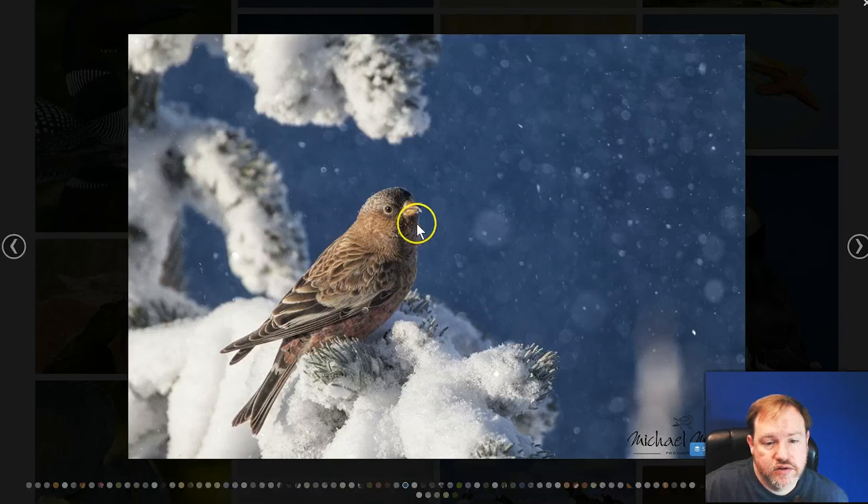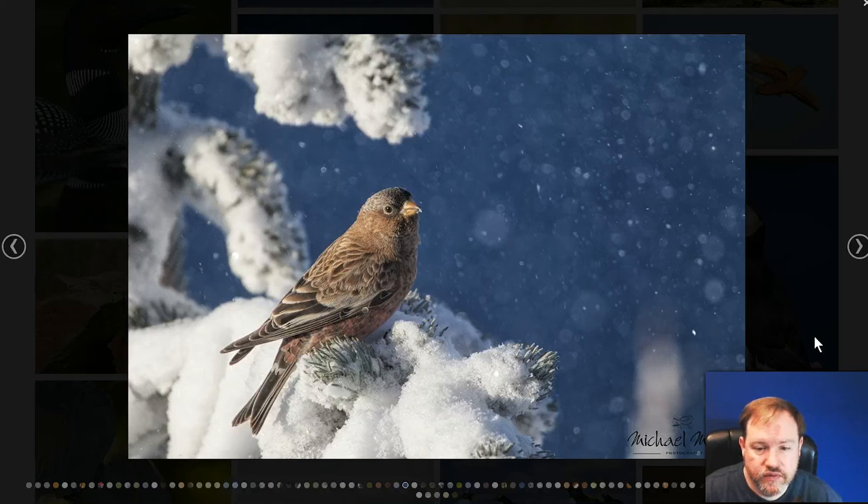In this one, the bird's head is tilted towards us in a pleasing way and we can see the catch light in the eye. That's another tip — it's really important to get a catch light in the eye because it adds life to the bird. To get the catch light, the subject obviously has to be almost front lit or side lit. If it's backlit, that's usually not the best lighting. It does produce a nice rim lighting effect, but the front of the bird becomes very dark. About the only thing you can do in that situation is to try to use fill flash to remove the shadows in the front of the bird.